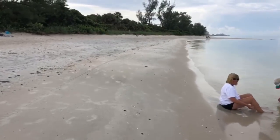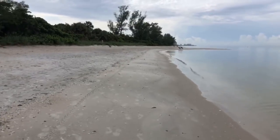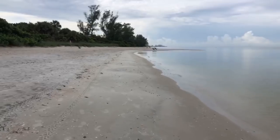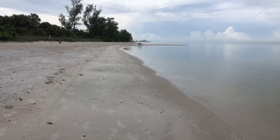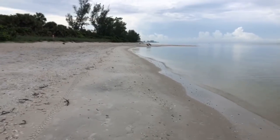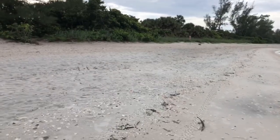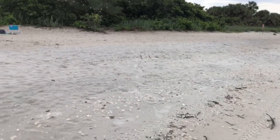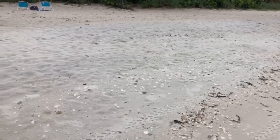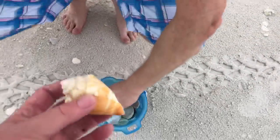Take care. So do you normally do shelling? Yeah, I come out here maybe three times a week and just look around. What are the big things you look for? Well, I just moved here from Utah. Here the fun things to find are whelk shells, lightning whelks. This is a whelk, okay. A lightning whelk. This is an old one, it's lost its color. These that you have here in the bucket, these are real common. These are called fighting conchs.